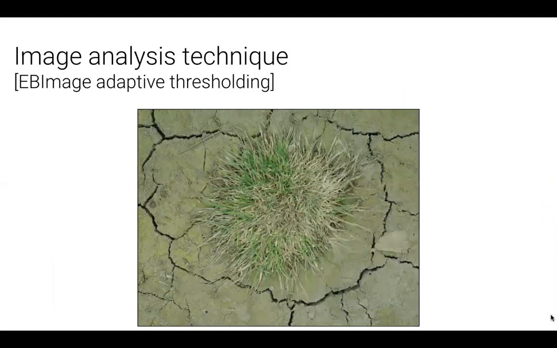So thinking about one problem that we have in Minnesota and many places in the upper Midwest is winter kill. So here's a plant that suffered major winter kill, fairly severe, and we can see part of the plant is alive, some of it's dead, and then there's soil around it. Other complications were a lot of algae actually in the ground, which is fairly similar to what the plant itself looks like. So what is winter survival? Well, it's the proportion of leaf tissue that's alive versus the proportion of leaf tissue that is dead, right? It's not just how much is alive within this image here, because different plants are different sizes. So if we just looked at the number of green pixels, we would not get accurate information on what actually happened to this particular plant.